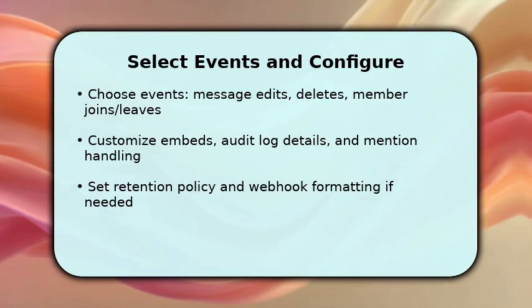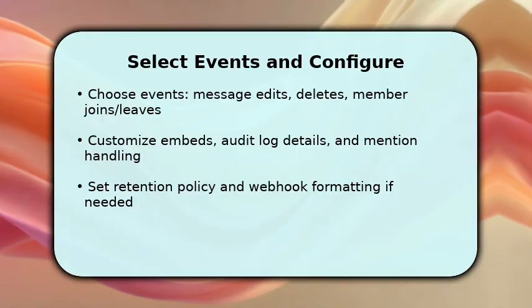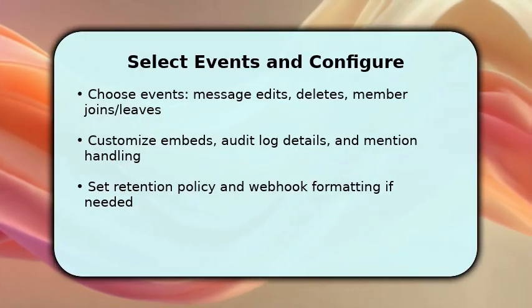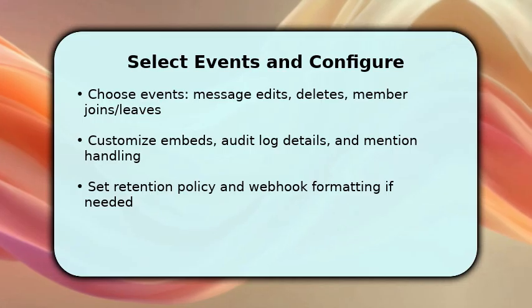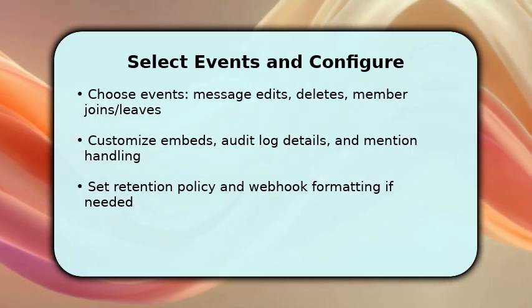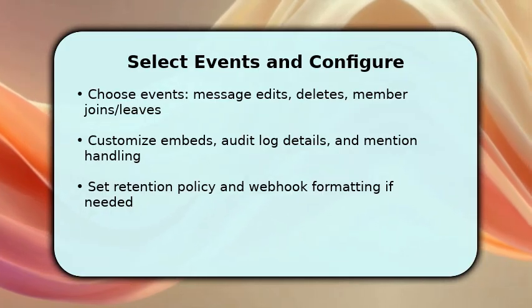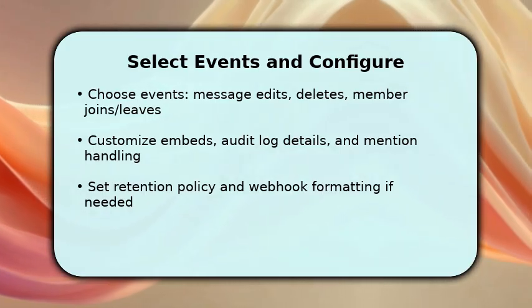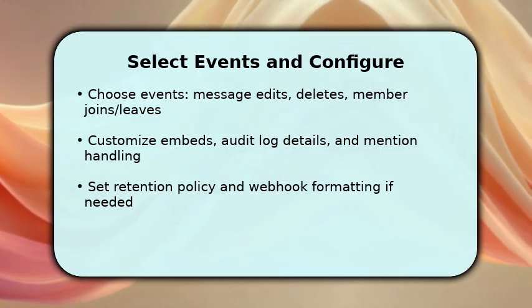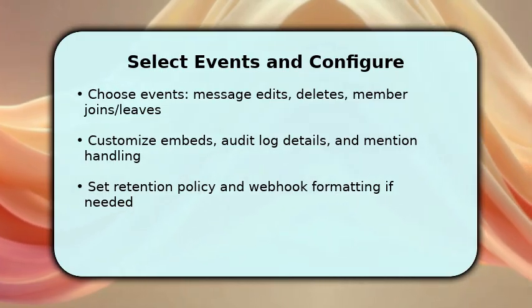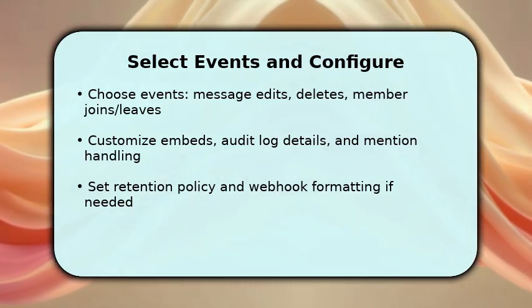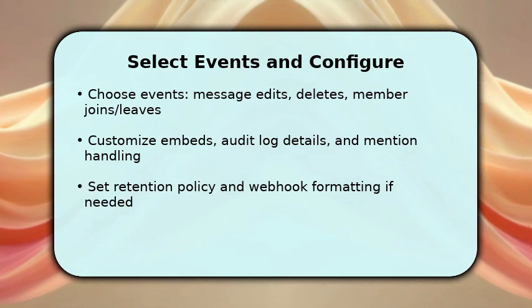Go through each event toggle and enable the specific data fields you want, like old/new content or author ID, because granular choices reduce noise. Once enabled, customize embed colors and formats so logs are readable at a glance. If you prefer webhooks for advanced formatting, configure them here. Otherwise, use the default logger. Make sure to test each event by performing the action to confirm behavior.